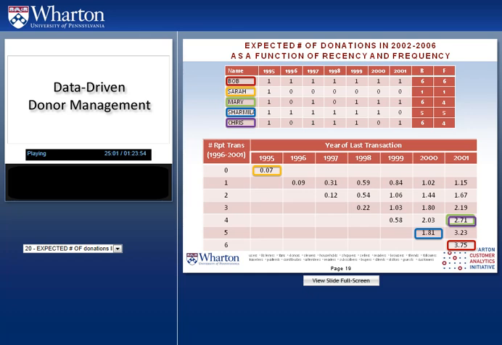Hi, Pete. We have an interesting question come in. The question is from someone in the development office of a university, and they are wondering if this is focused on annual giving, or can it help them predict major gifts where potentially it requires a lot of personal attention from the members of the receiving institution? That is an excellent question, and this model would apply best in a setting where people have a regularly occurring series of opportunities. So it would be much more applicable for annual giving in a donation sense.